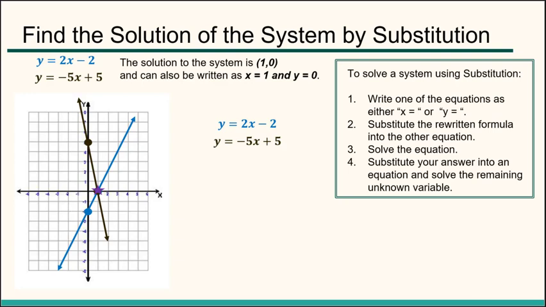So here we are. We have y equals on both of these. We're lucky. So we're just going to say, well, if y equals, I'm just going to plug it in for the other y, getting 2x minus 2 equals negative 5x plus 5. Now I'll add 5x to both sides. You see that I did that and I now get 7x minus 2 equals 5. I'll add 2 to both sides and then I'll get x equals 1.